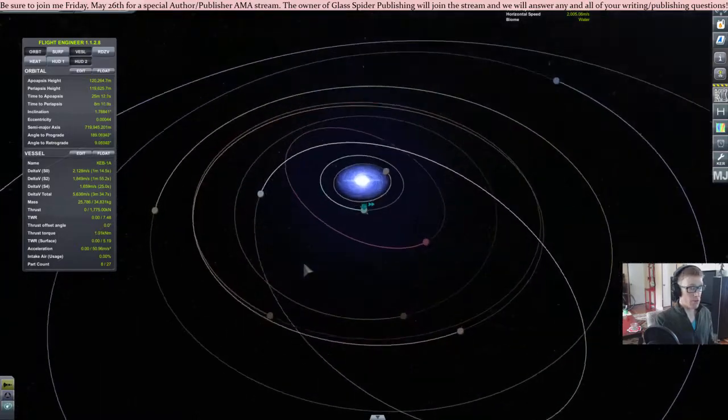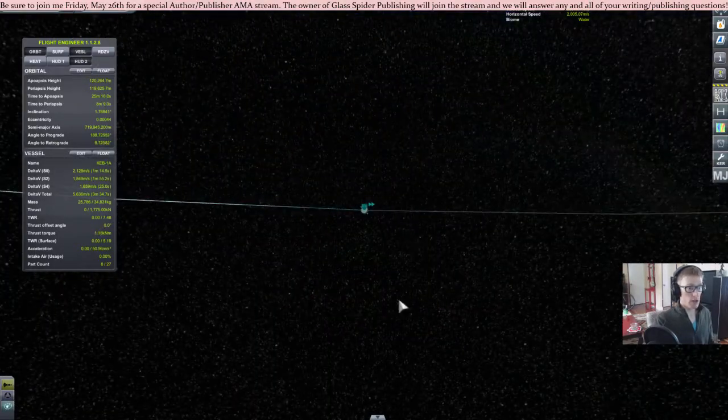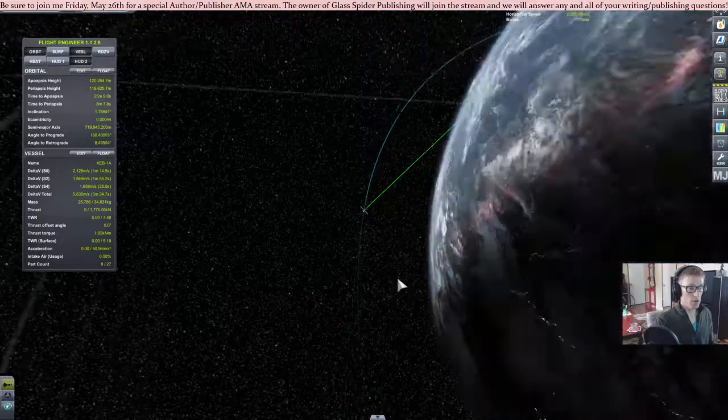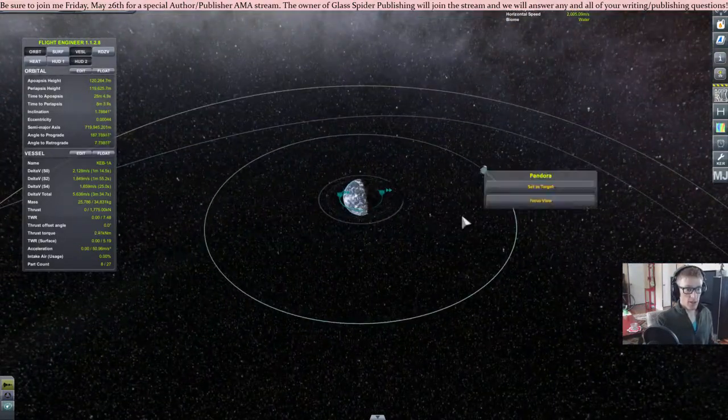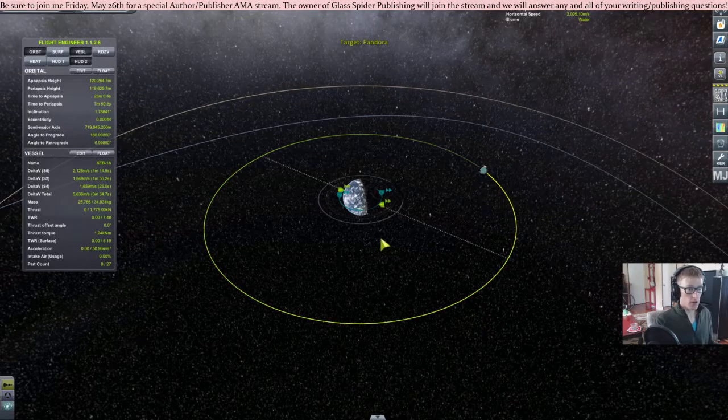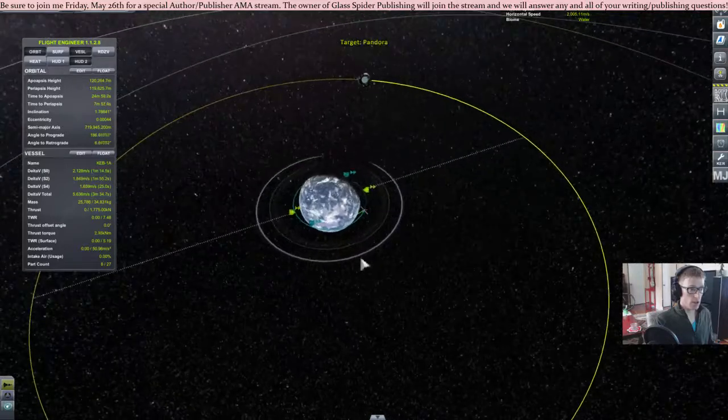And we will be going there a little bit later, but the first thing we need to do is get to the moon and drop our probe. So we will be going to Pandora. That's the closest one that I said looks very similar to Kerbin. So we're going to set that as our target and create a maneuver and hurry and get there.